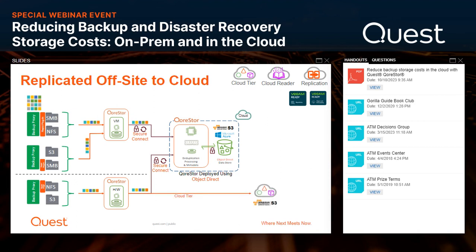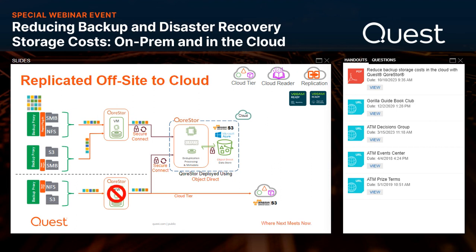Right. So what else can you do with CoreStore? We can also use a cloud tier mechanism. So instead of replication, we can use a cloud tier where we use a policy where we say, okay, if data or backups are, I don't know, 30 days old, move a copy to the cloud and remove the on-prem copy, for example. So you could have a situation where on site you have 30 days of history, and in the cloud you have 10 years of history. That's all fine. It's managed by CoreStore. Your backup application does not need to do anything.